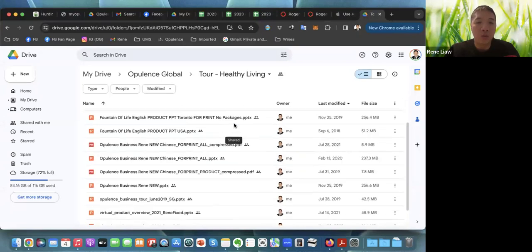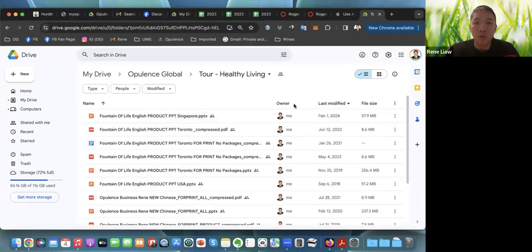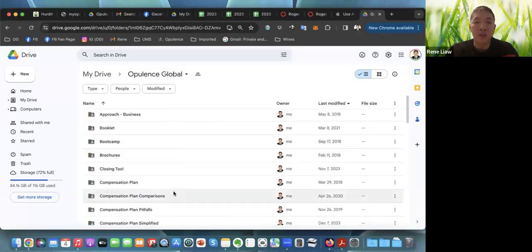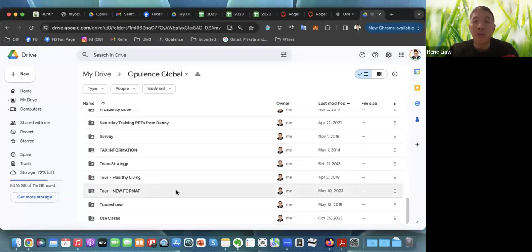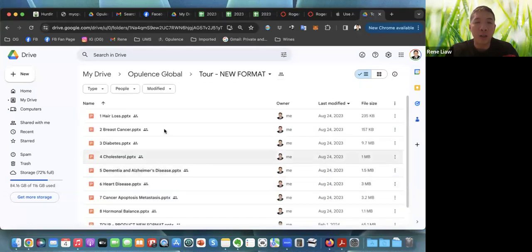So look at the most recent one, which is the Singapore one, and we have a Chinese version. It's just pure FOL presentations, and there's not much about the business because we just wanted to present. So that's here. However, instead of even using this, I would suggest just to use the new format that I've been using. And so here's a look at what it looks like.